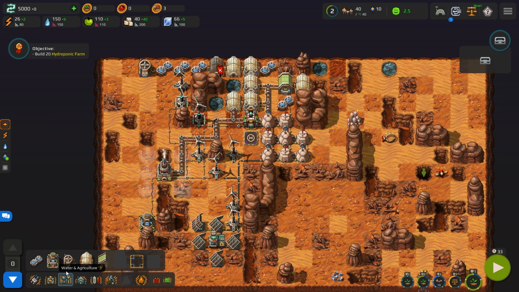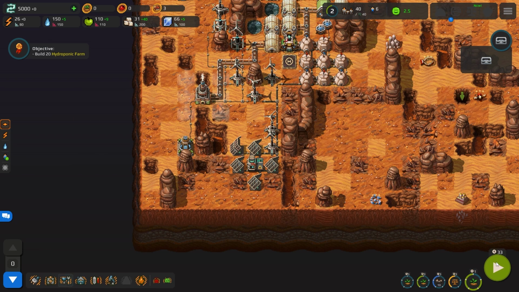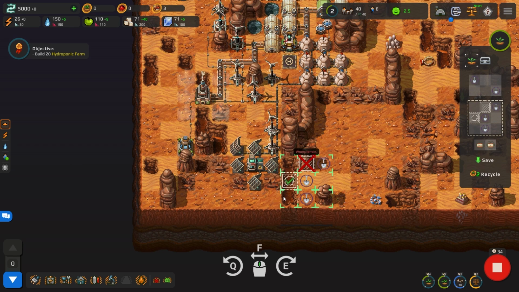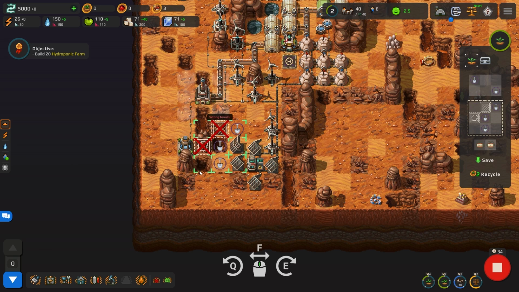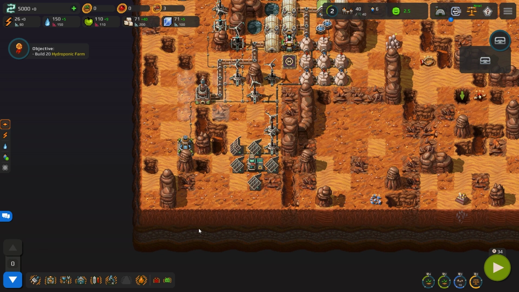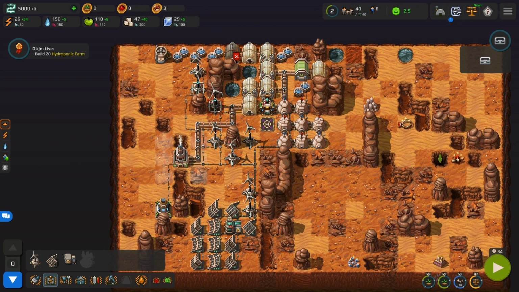Wait, here's a question. Can I just... Okay, I can just put that there. I think I'm just gonna bide my time. Wait around. Do we want to do this? Actually, yeah, this is pretty good, because we're going to need more power. I'm just going to have solar lands down here. That's a hell of a lot of power. Perfect. Which means I can get rid of this.